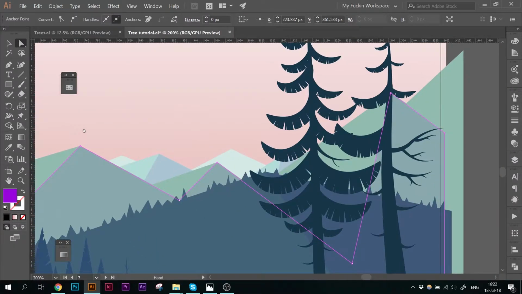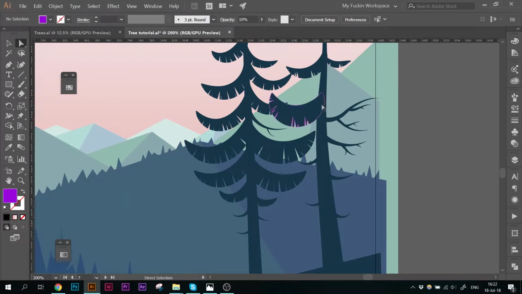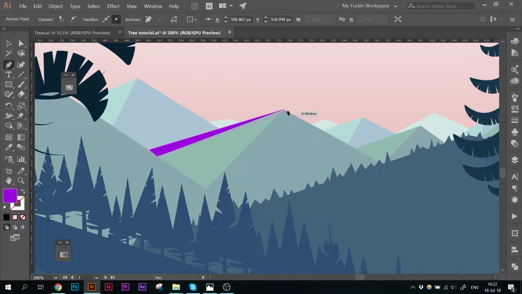Okay, so we're gonna grab the pen tool and let's give a bit of a highlight to this side of the mountain. I'm thinking maybe a little something like this. Obviously not in this color.